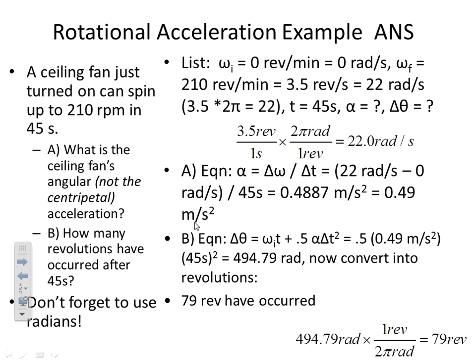Okay, so that's the angular acceleration, which is different from centripetal, and we'll discuss this in a moment. But centripetal acceleration, remember, is inwards. Angular acceleration is going to be tangential. How many revolutions have occurred? Okay, well, we're able to convert into total angle, and we convert that into revolutions, and we get that. And it's delicious. I do want to emphasize it is a really big deal if we are in radians or not. Pretty much if you see a Greek letter, you should be in radians.